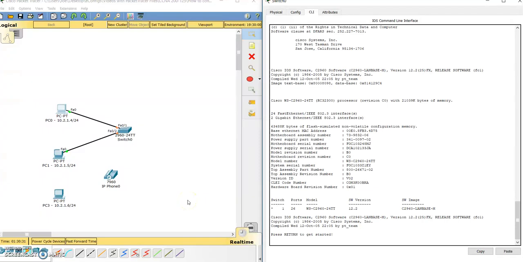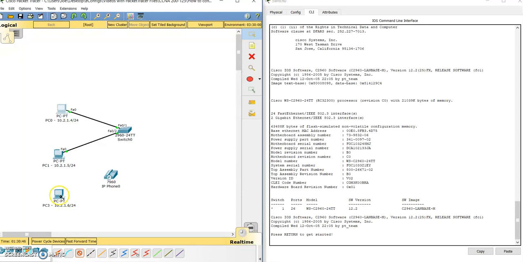In this video, we're going to configure an access port for both data and voice. The reason we do that is because we have a voice over IP phone that's connected to the switch, and then downstream of the IP phone we have a PC. So it reduces cabling at the user's desk.